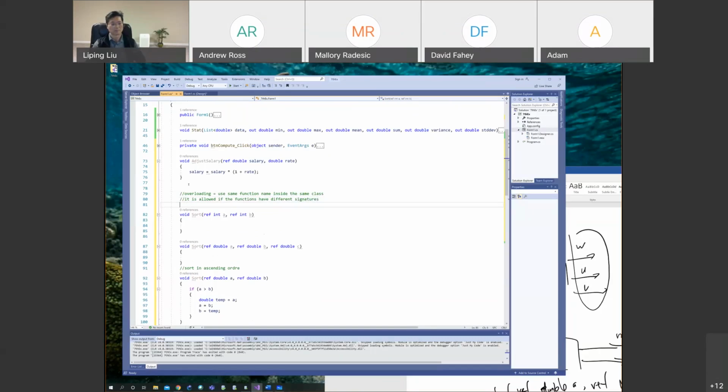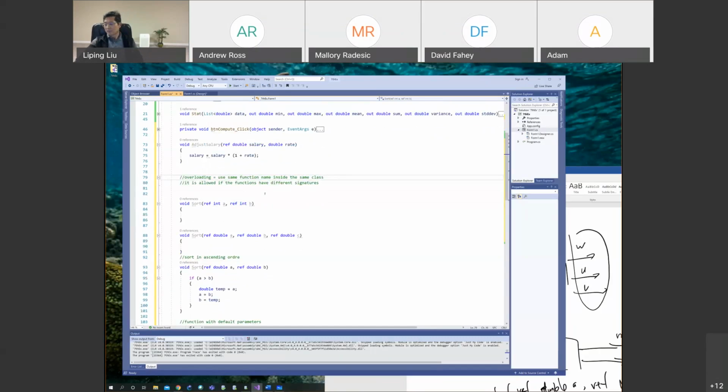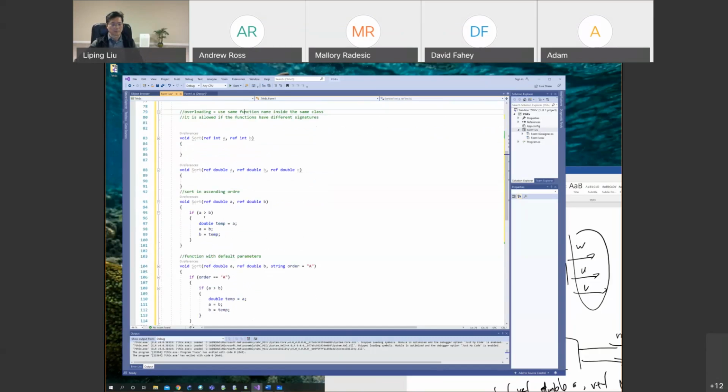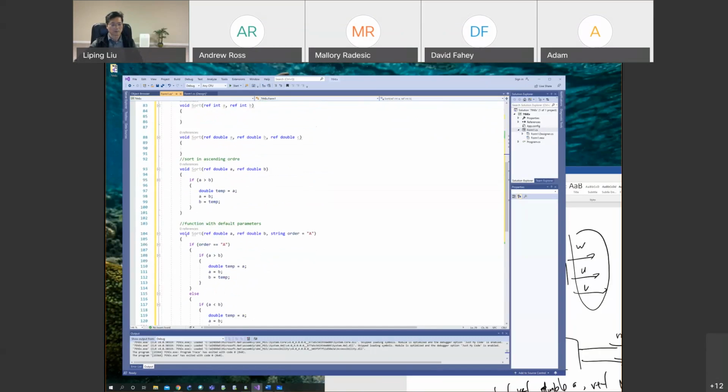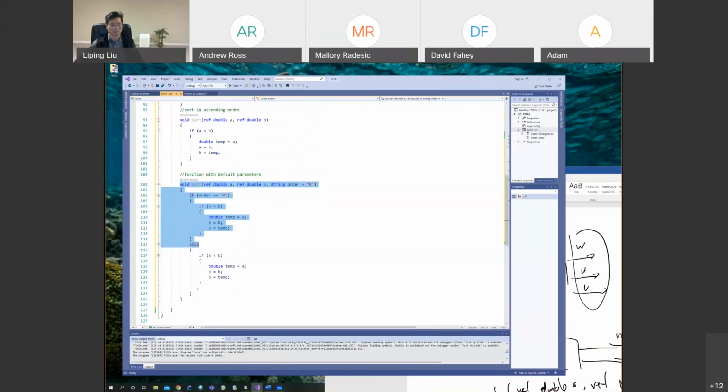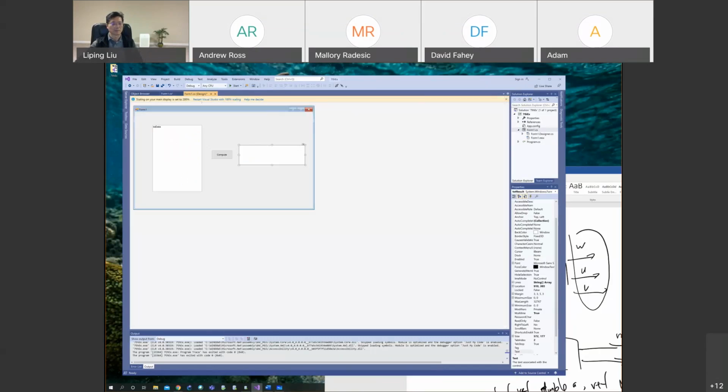So that is the explanation of the concept. Again, we showed that we can create a sort in many different ways. So now let's try to call this function using the form. Let's go back to here. Let me see what I will do here.